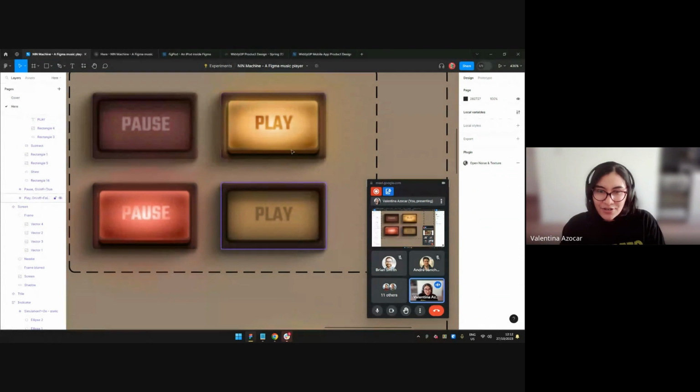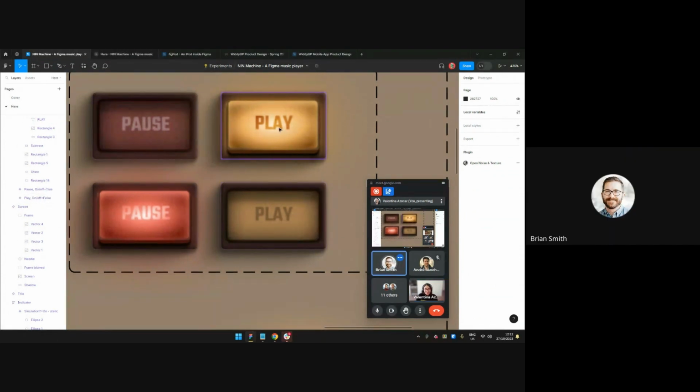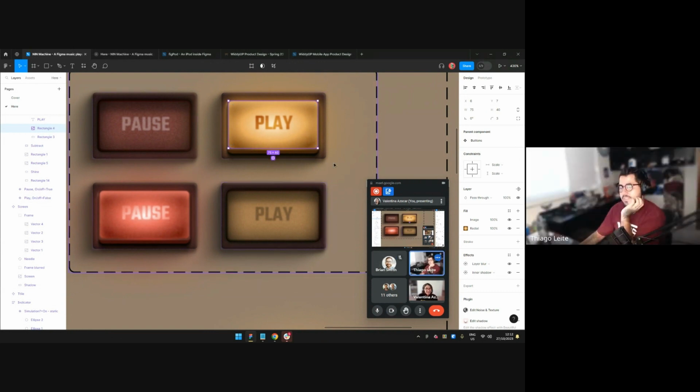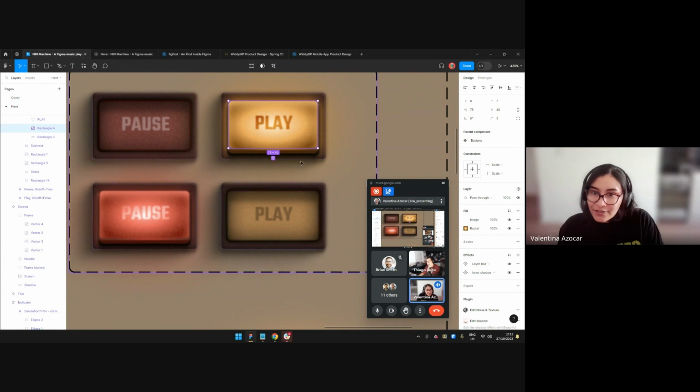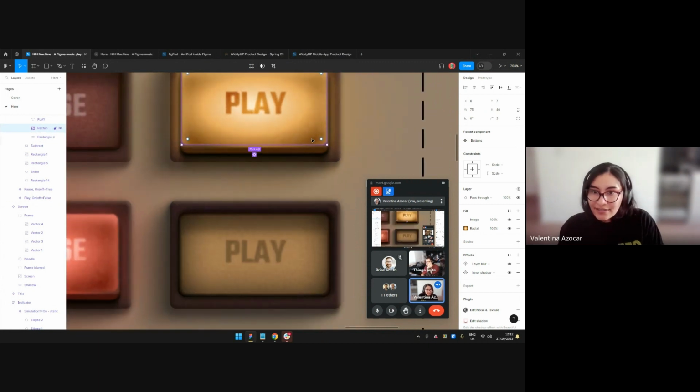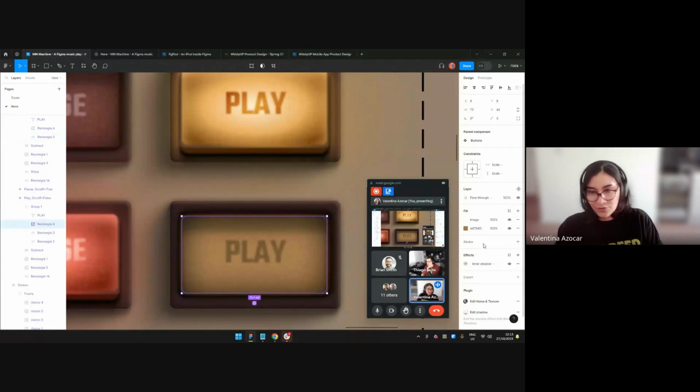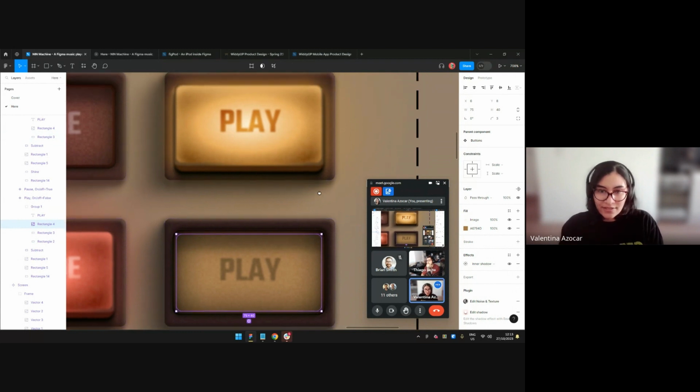You mean the animation, or just the visual effects that you applied to the text and the button itself and everything there? Shadows. Right. Okay, so on this one, I added a stroke only on the button, so it looks like the button is up. And when it's off, there is no stroke, so that it will look like the button is down.